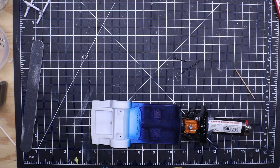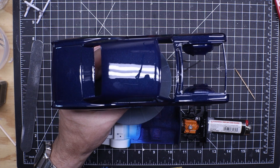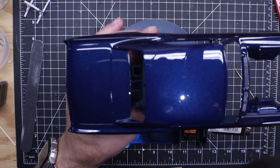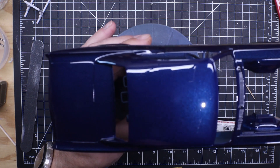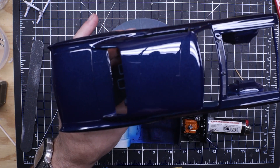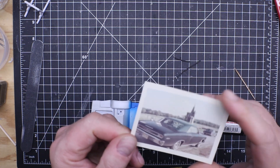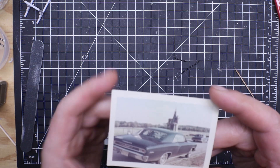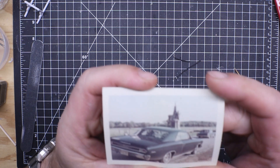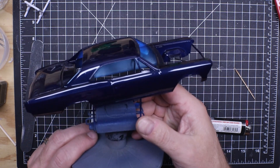I got the body cleared. Let's see how well you can see the metallic — this paint does have a little bit of metallic in it. There is a metal flake to it. I took a close look at the photo — there's a piece of trash right there too. I'd actually just done it with mom, and you have to look real close. It's an old photo, it's faded, but the sun is reflecting off it real good right there in the corner, and if you look real close you can definitely see there's a little bit of metallic flake. I do believe that was the absolute perfect color. She's pretty sure it is. I'm pretty happy with it.